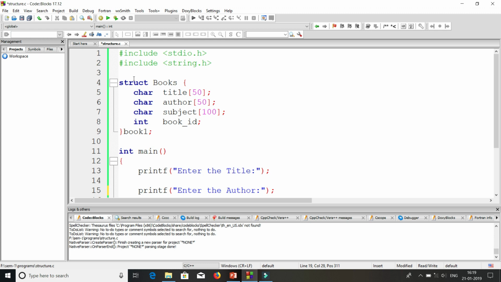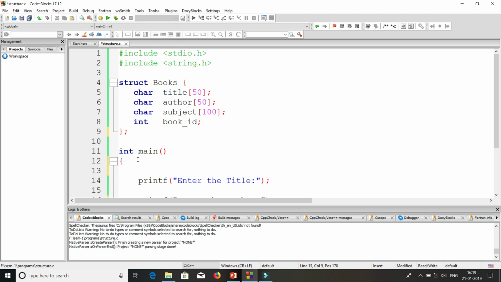So here we have created a structure named book. It has the structure members title, author, subject and book ID, and a book variable book1. Now to declare a structure variable we have two methods. We can declare a structure variable like this, or we can also create a structure variable like this.